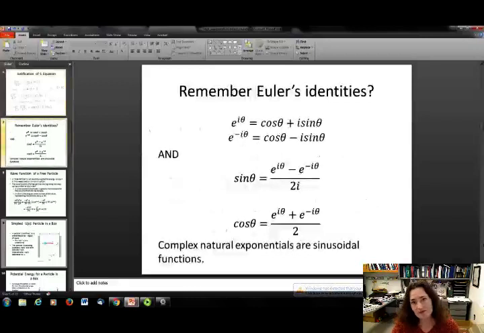Now, I did that lecture on complex variables, remember? I talked about Euler's identities. We talked about how e to the i theta can be written as cosine theta plus i sine theta, or if it's e to the minus i theta, cosine theta minus i sine theta. What that means is that if you have a natural exponential e and you raise it to i times something, then it's a sinusoidal function. This is going to be exploited throughout this lecture. If you have e to the i something or another, then you've got an oscillating wave function. We're going to use this expression time and time again. Try and remember it.